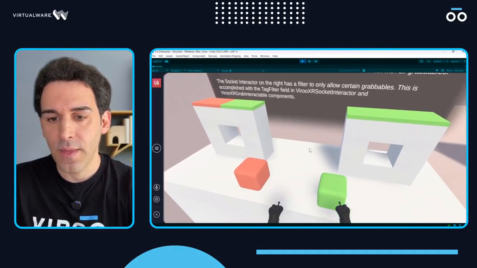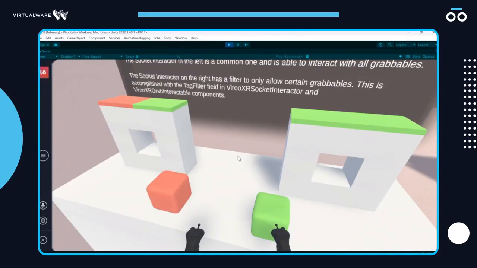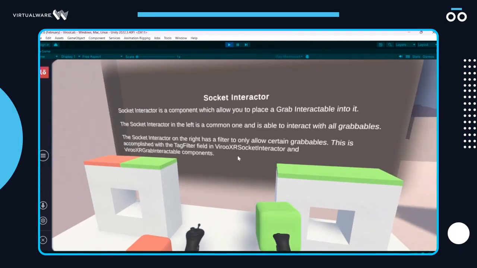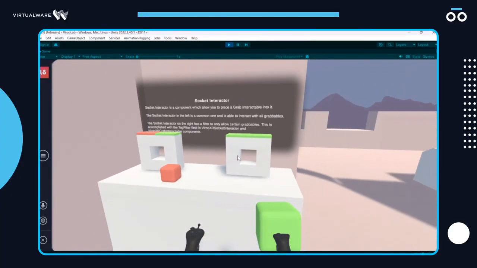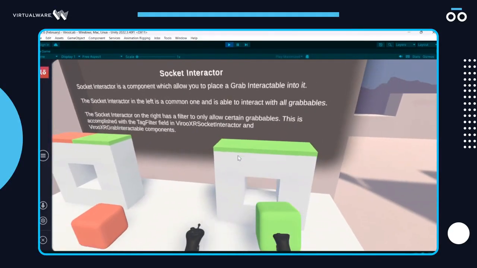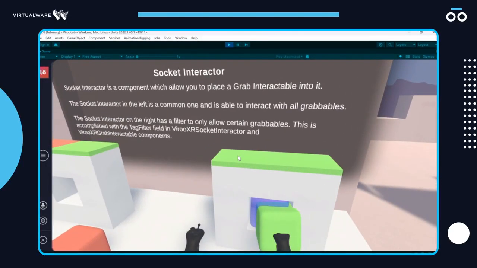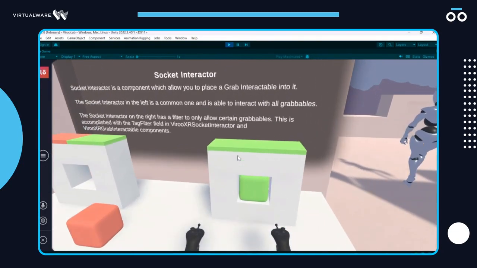In this case, I have two cubes here. I'm going to put it full screen. I have the green cube, which I can grab with my controller. Of course, this is better in VR, I will show you in VR right now. And then whenever I approach the hole in the cube here, it is letting me know that if I drop my cube, it's going to be automatically placed there as it works.